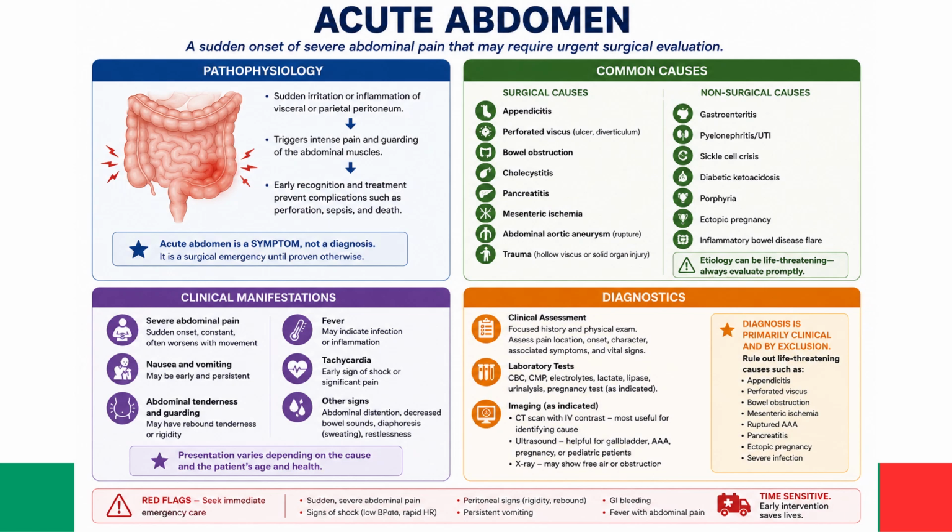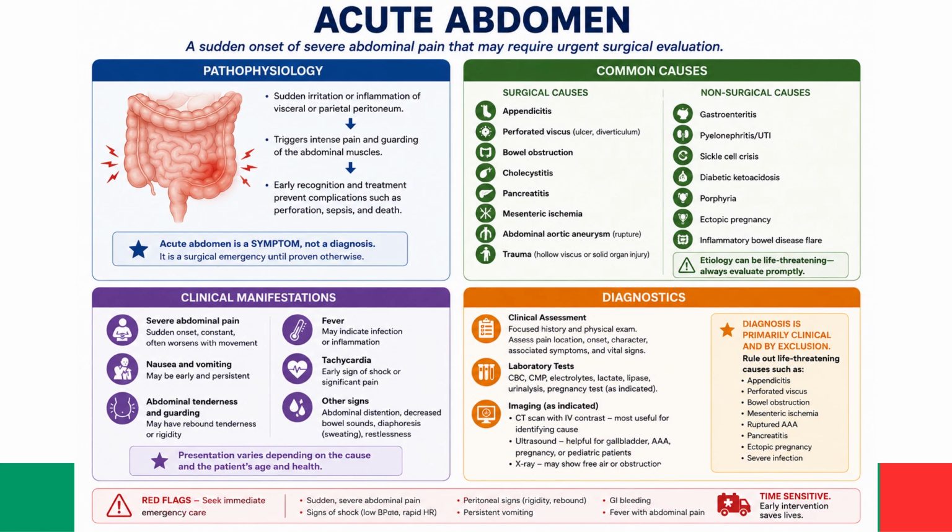Nausea and vomiting are also very common, but they're nonspecific. And what matters is context. Is the patient vomiting because of a bowel obstruction? Are they unable to tolerate any oral intake? How long has this been occurring? What does the emesis look like? Persistent vomiting can, like we talked about, quickly lead to dehydration, electrolyte abnormalities, and acid-base disturbances. So if a patient has significant vomiting, I want you to be thinking beyond the GI system itself. We're looking at the heart rate, blood pressure, mucous membranes, urine output, electrolytes, and BUN and creatinine.